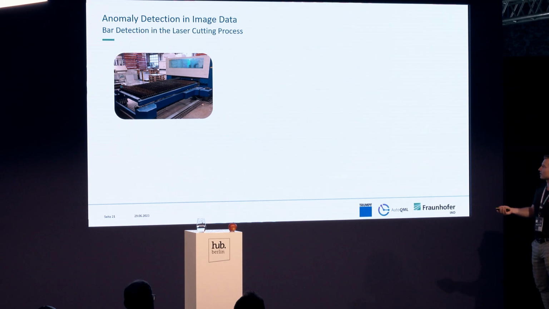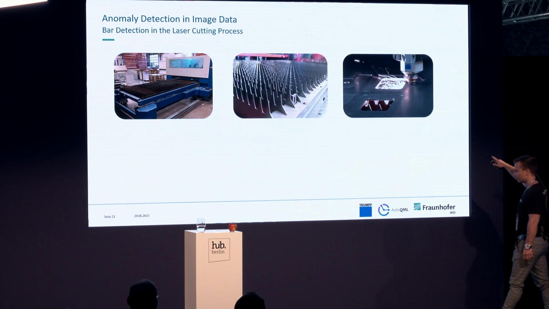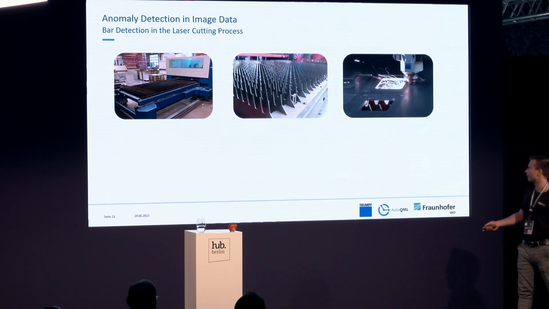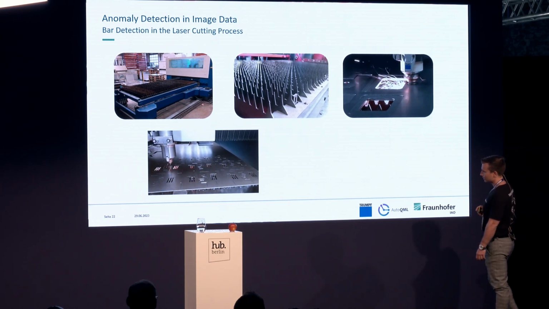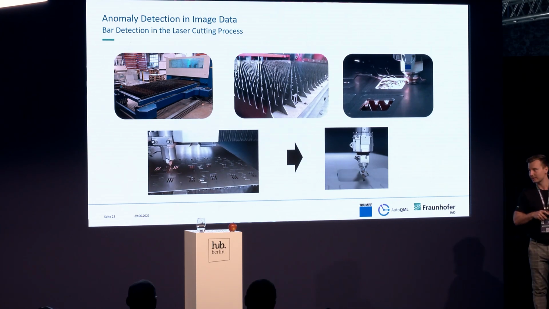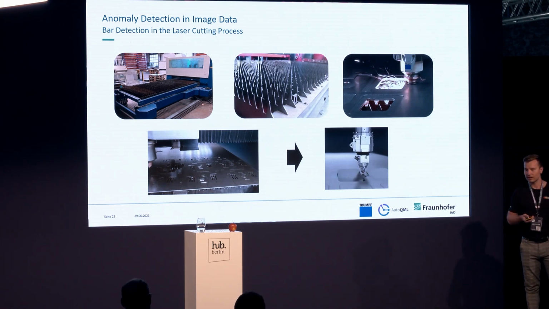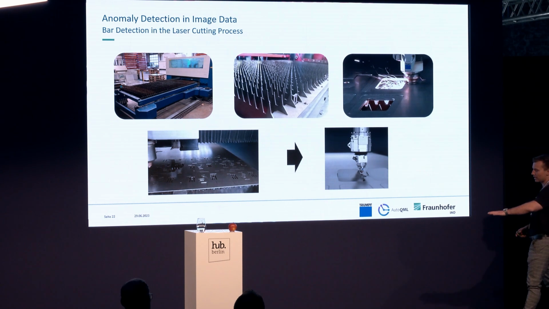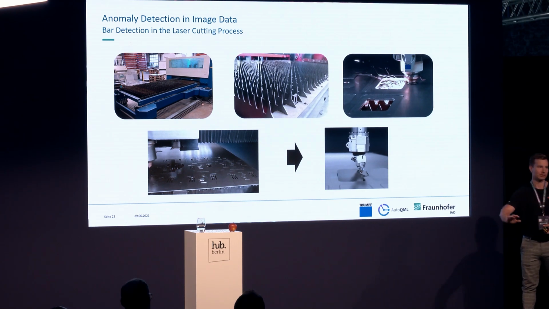So they have laser cutting of metal sheets, and here you see such a machine. There are certain bars underneath, and then the plate is on top and is cut by a laser head. The problem is if the sheet is somehow bad on this plate, it can happen that the plate tilts. That's very bad, because if the plate is tilted, the laser head can easily break if it hits the tilted plate. So the idea is, okay, I should have a camera on top which detects whether I have a bar underneath my plate, or whether the plate tilts. And then it says to the head, okay, stop, because otherwise you get broken.